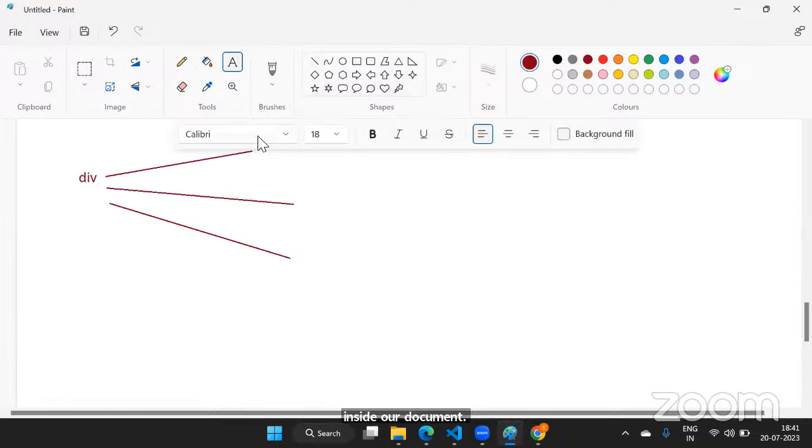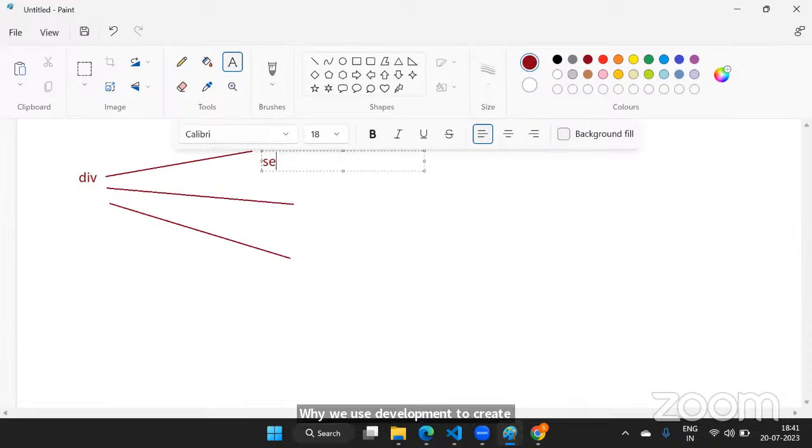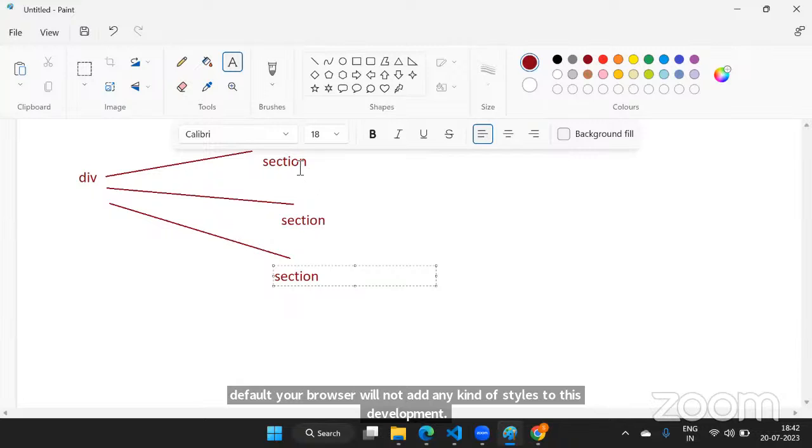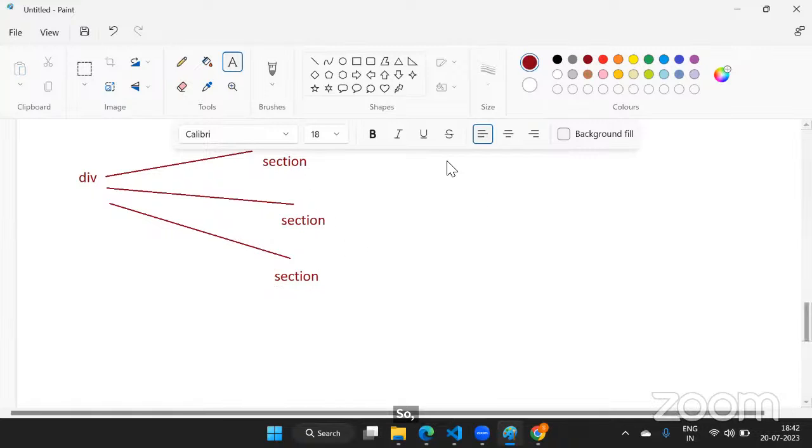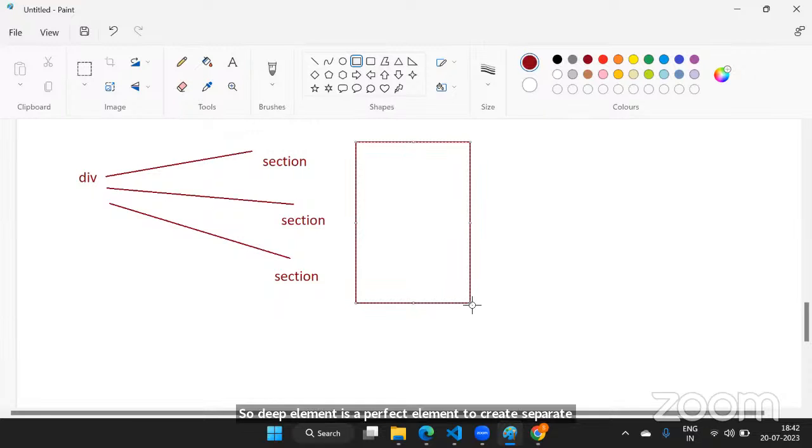Why do we use div element to create sections? Because by default, your browser will not add any kind of styles to this div element. So div element is a perfect element to create separate sections inside your document. So in your interviews, they will ask, what is div element? You will answer, div element is used to create sections in the document.